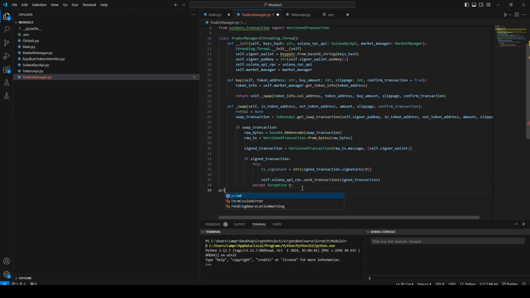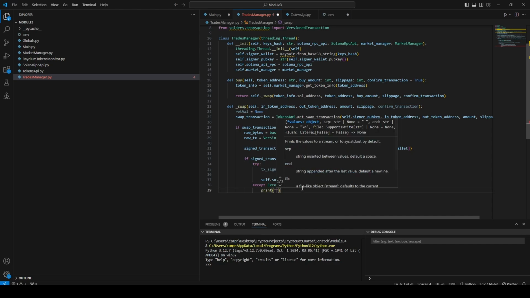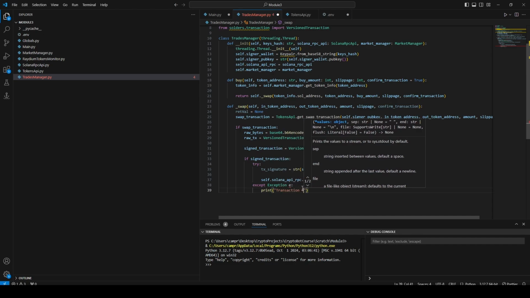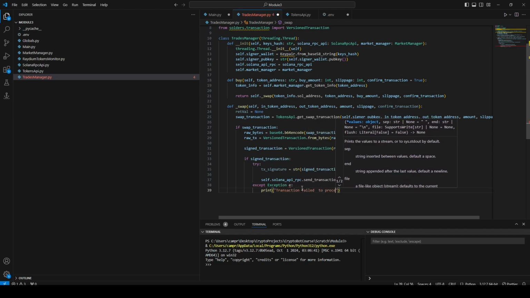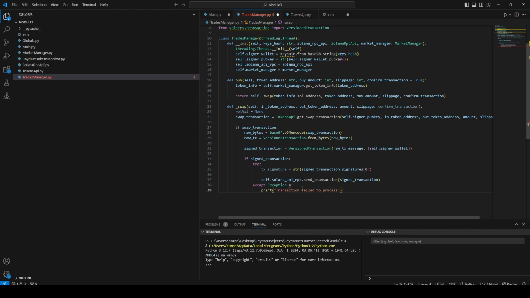And we're going to go ahead and print something. If this doesn't work, it's going to kick out and give us a reason. There could be a few reasons that the transaction fails. So we're just going to print this out to the console: failed the process. We can go ahead and print out the error. That might give us an indication of what happened. Oh, I forgot to put the API.